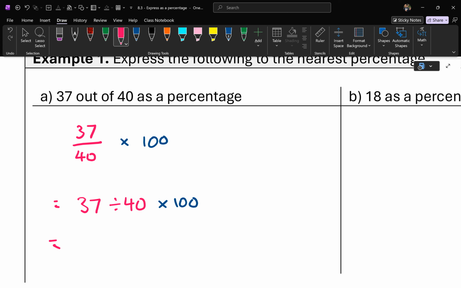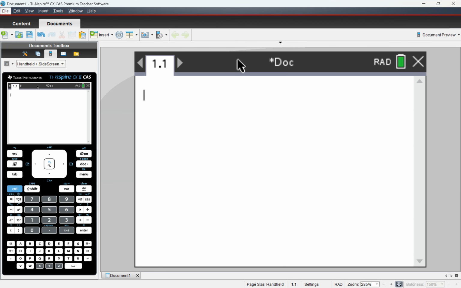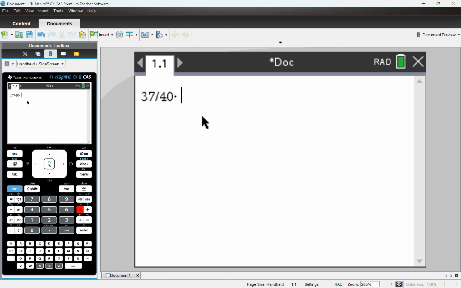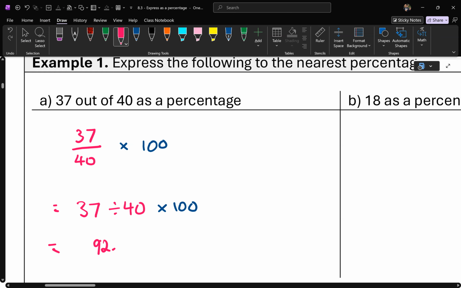Here you go. I grab out a calculator. And I do... Ooh, wasn't it popping up? Here we go. Let's do it again. 37 divided by... So I'm pressing the divide button. 40 times 100. And you'll get that number. That number is the percentage as it is. So that's what the first skill is, just to know how you convert anything into a percentage. You literally just times it by 100. So we get 92.5. That tells me the answer for this one is 92.5.